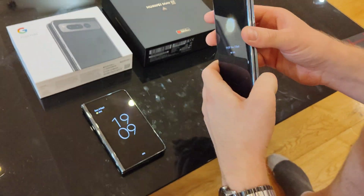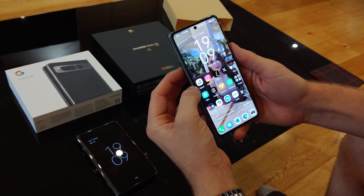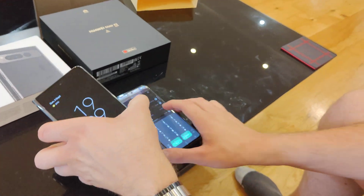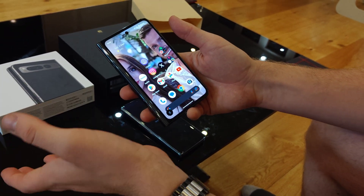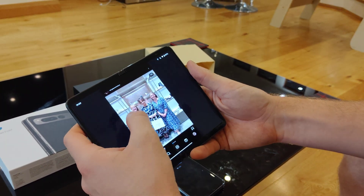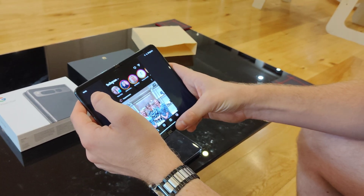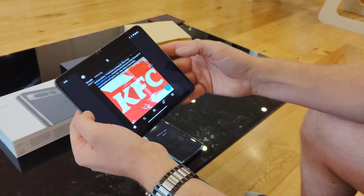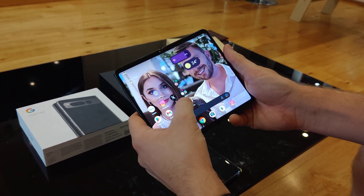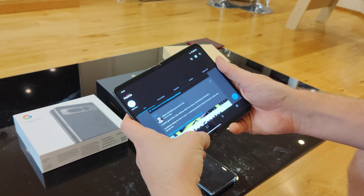Regarding software, there's a big thing about Huawei not having Google services, which is true — but there are workarounds such as Gspace and Gbox, which you can use to run your Google apps. What I find most frustrating with the Google phone is that certain apps, like Instagram and Twitter/X when you've got it open, just don't fill the screen. You can double tap to bring it to either side, but I'd like to have the option. A lot of apps just don't look very well optimised for the screen.